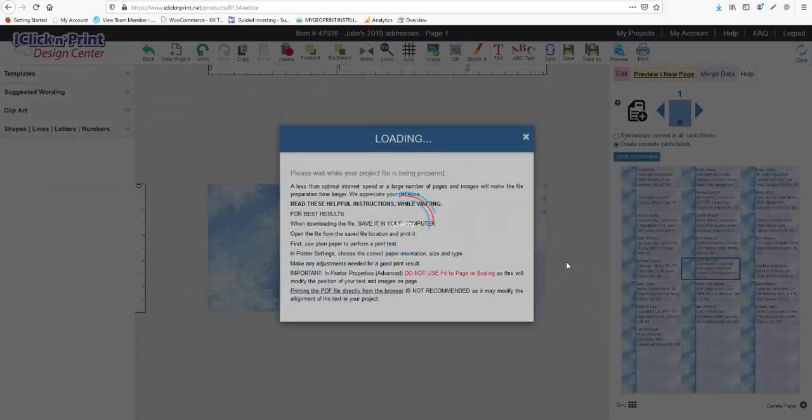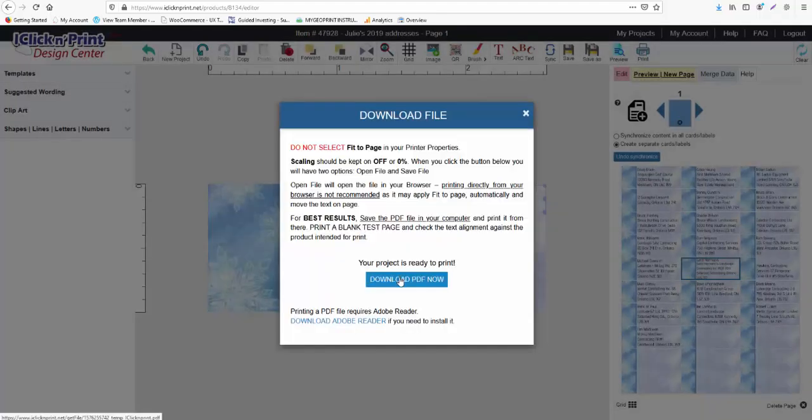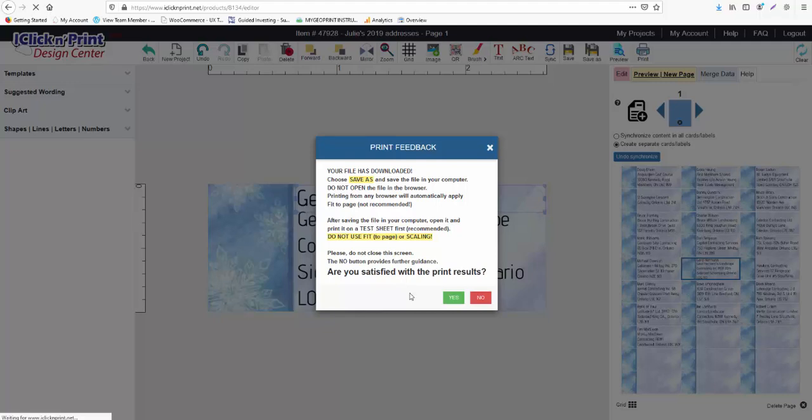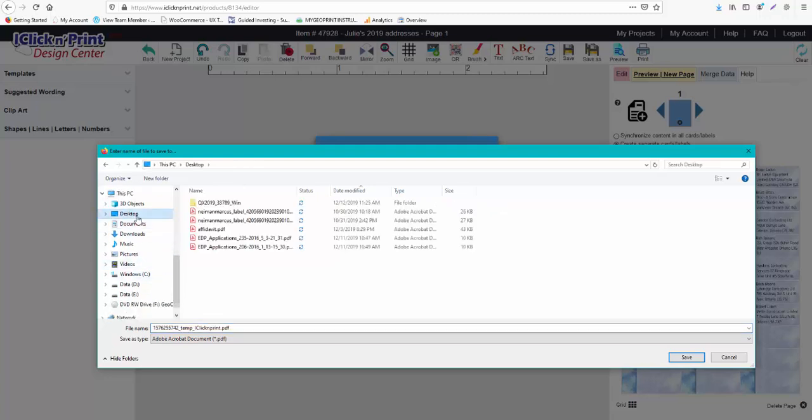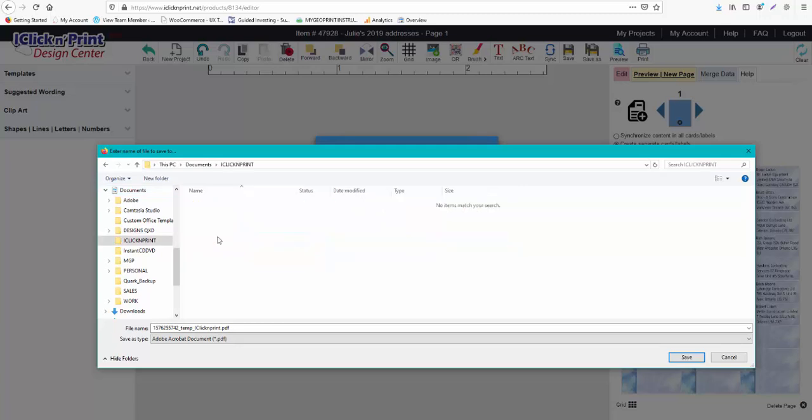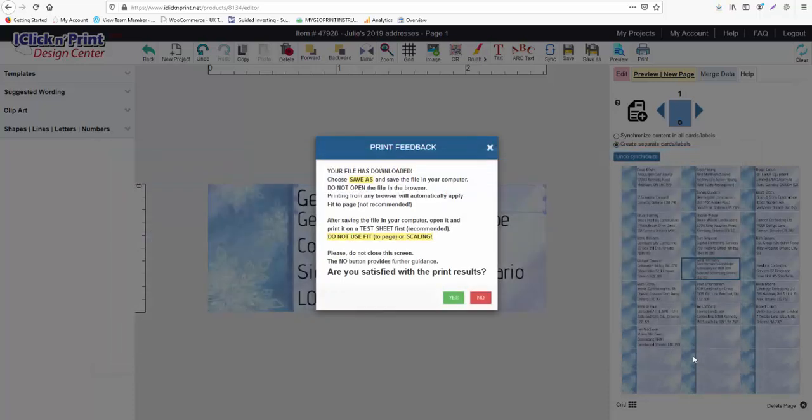Now, I have to wait for this data to be put in the PDF. Here's my PDF. I downloaded it. I want to save it in my computer. Documents, I'm going to save it in my documents. I click print. I can give it a name here so I can remember what this is. 2019 at least I can say. 2019, and better write addresses so I can remember. And then I'm just gonna save it.